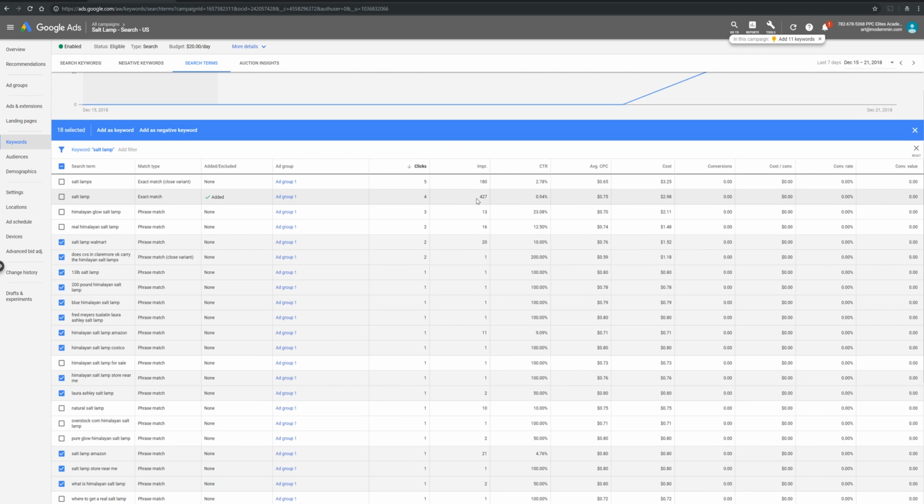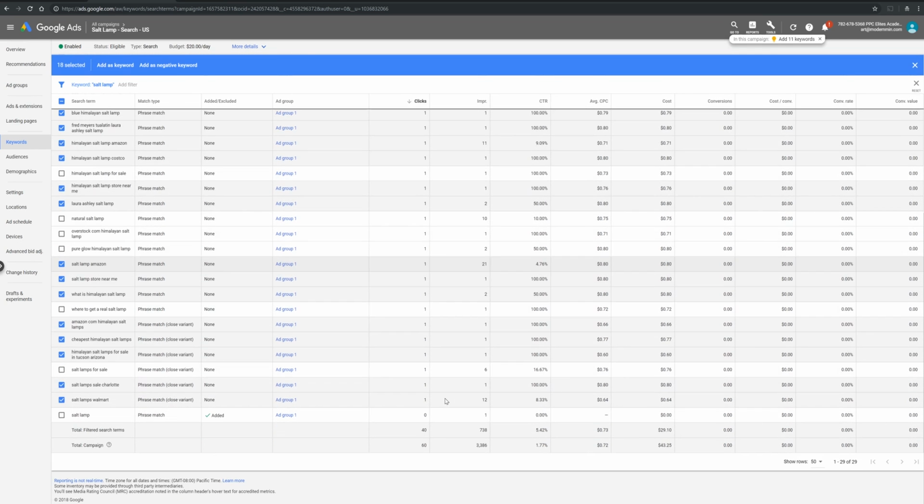So before getting rid of this keyword, look at, okay, maybe could I improve my ads to try to improve this click-through rate so I could capture more of these people as potential buyers, because this is where the bulk of my traffic can potentially come from. I don't want to just add it as a negative keyword immediately. Okay. So you want to make sure you look at every single aspect before you delete something that could be considered one of your biggest keywords. But all these other ones, it's very evident that they're not your biggest keywords, and you could just completely get rid of them and scrap them.